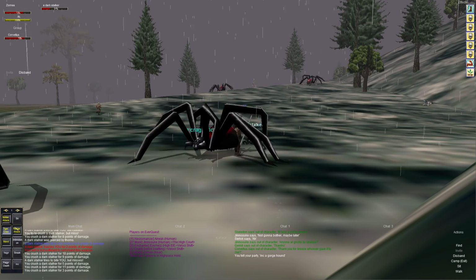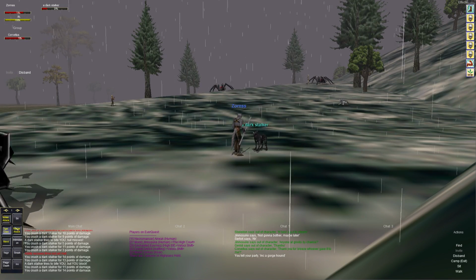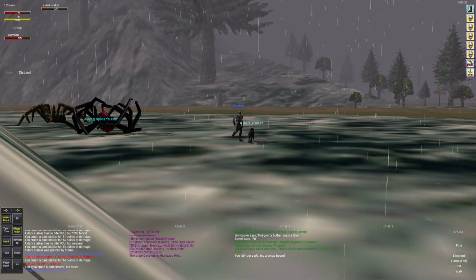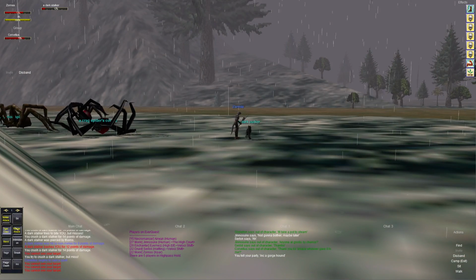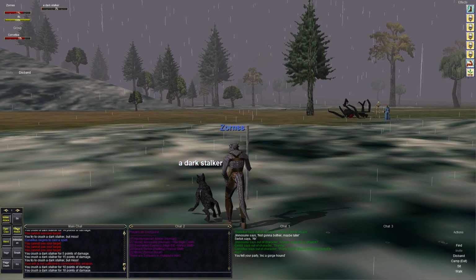Oh, wait. This guy's not going to attack. I just had a crag spider walk right through me. He's going to attack you. If you were fighting another crag spider right there, he would definitely have attacked you. So are you pulling one over there right now? He's actually rooted. Oh, okay, I'll run over there and grab him in a second.